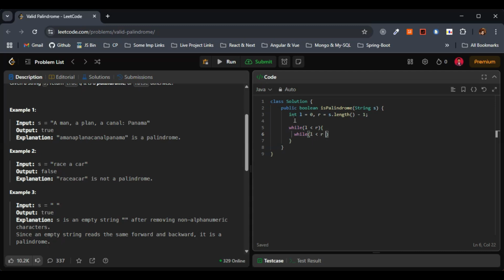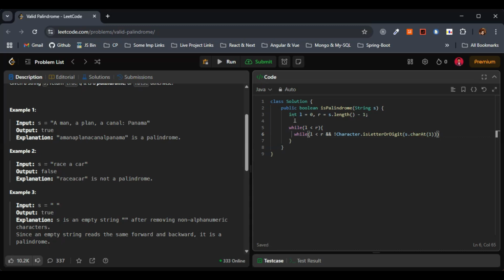While L less than R here and not of Character dot is letter or digit. I'll just go with digit here. S dot char at this one at L. This is fine.